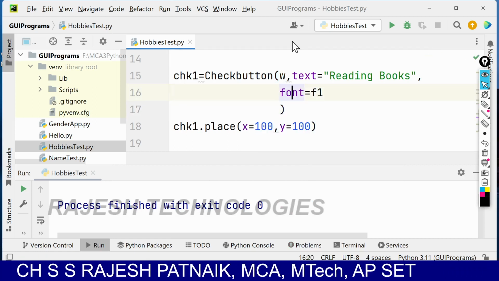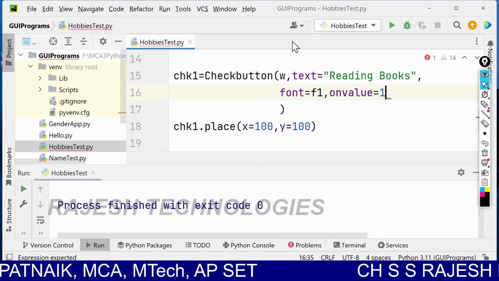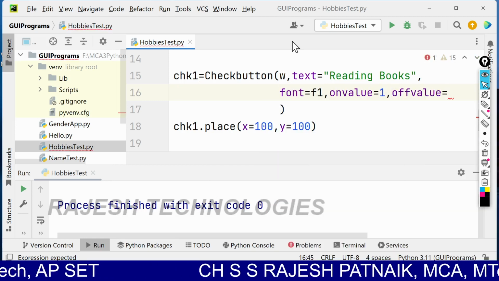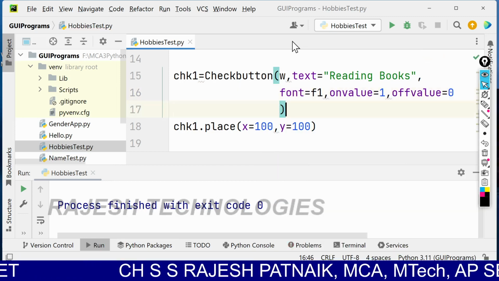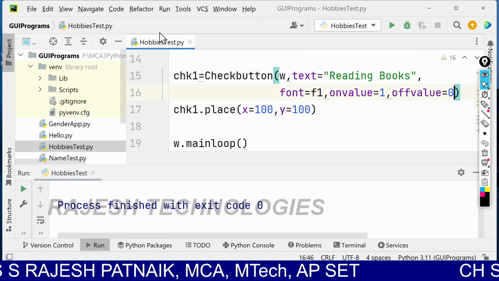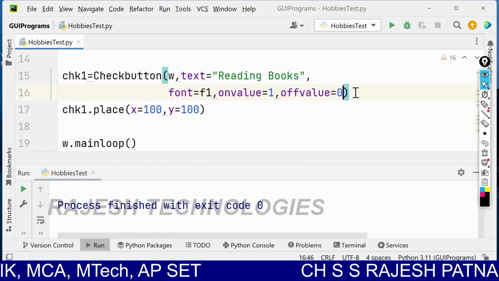You must put a comma here. On value is 1 and off value is 0. You must give the on value and off value for each and every check button.